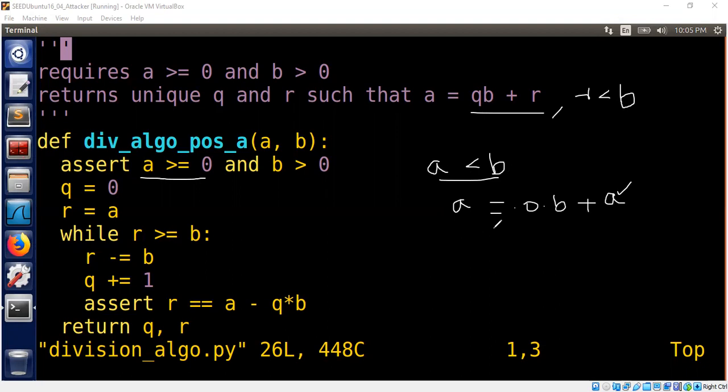So let's look at the code for that case that a is less than b. If the input a is less than b, I have q is equal to 0, which is what we need. And I have assigned r to be a, as you can see r is a. So the while loop won't even execute because a is greater than or equal to b, which is wrong because we started with a less than b. That means the program will skip the while loop and it will return q and r. As expected, q is 0, r is a. That's good. So a less than b, the program is correct.